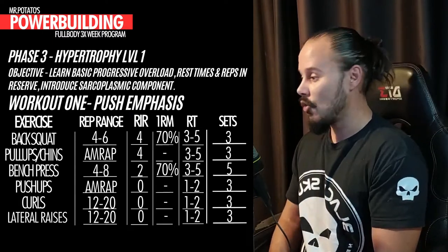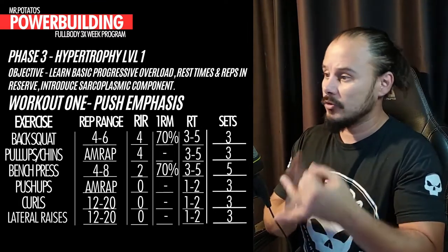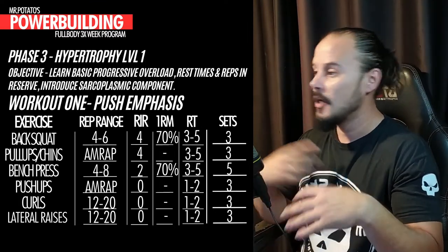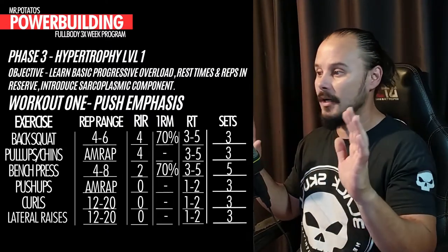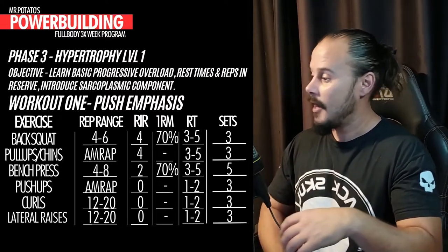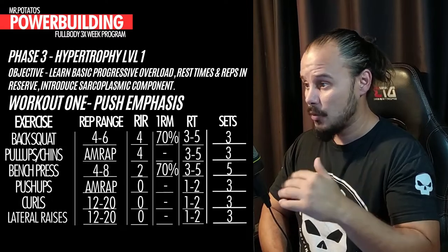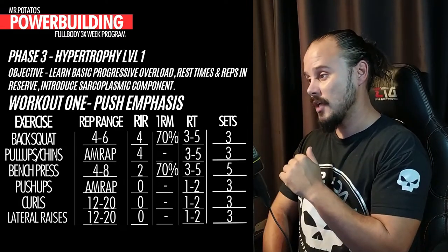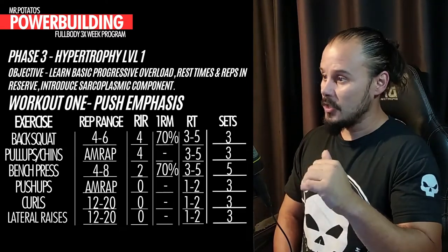So pick whatever curl you like to do. It can be easy bar curls, concentration curls, inclined dumbbell curls, whatever curl you like. If you like cable curls, doesn't matter. Whatever curls you like and you feel your biceps working, and go for 12 to 20 reps. 1 to 2 minutes rest between each set. Oh, I forgot to say that on the push-ups. 1 to 2 minutes between each set.